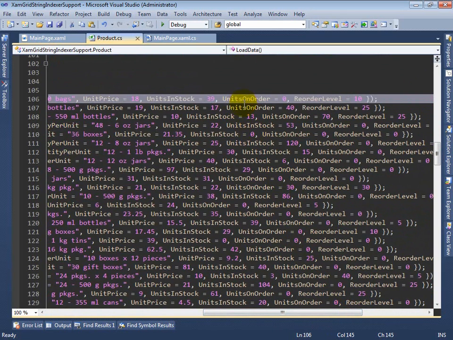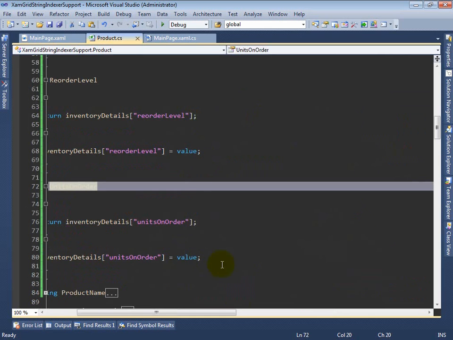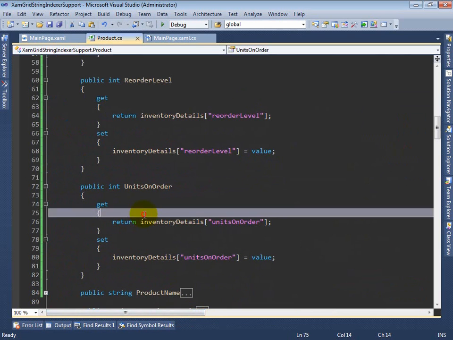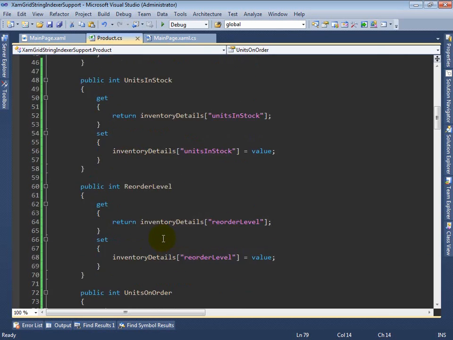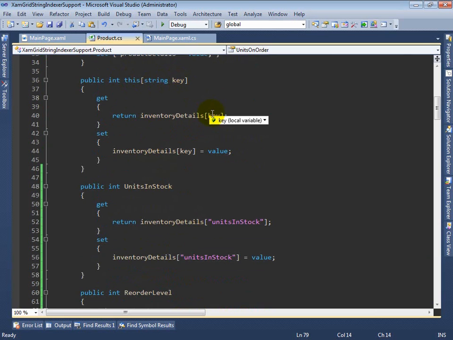What these properties basically encompass are references to the dictionary. So whenever we're setting a value for the units on order property when creating an instance of the product class, we're basically setting the value under the respective key in the dictionary for this object. And later on, when we're binding, we're basically indexing this dictionary and we're returning the value for this key value pair.